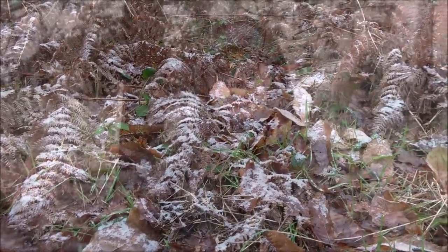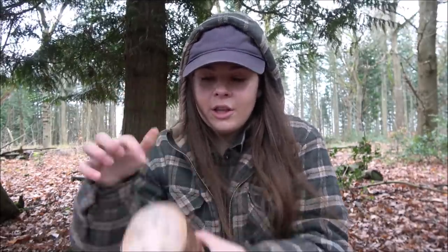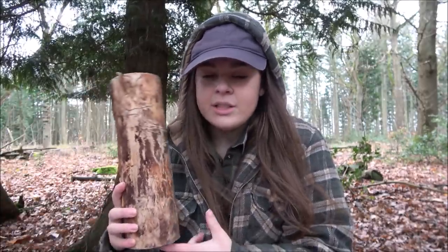So first off, I'm going to talk about why you should make a Swedish torch and what's so good about it when you could just make a fire. Basically, a Swedish torch is where you get a log and you split it into how many sections depending on what you want to do with it, and you have a little mini fire inside of the log. It preserves wood, so you don't need to go out cutting loads of firewood. If you're running low on calories, or if there's not much firewood all around, then one log can do the trick. If you wanted to sterilize your water or cook something, you can just rely on one log.